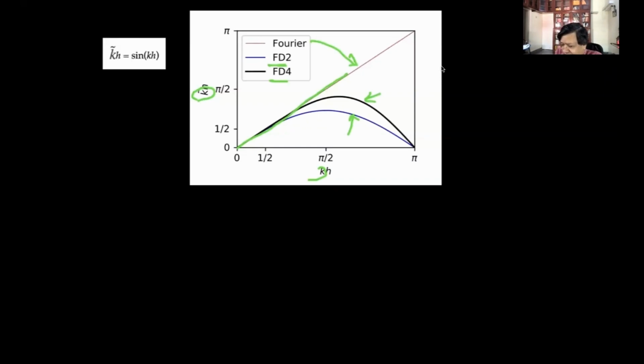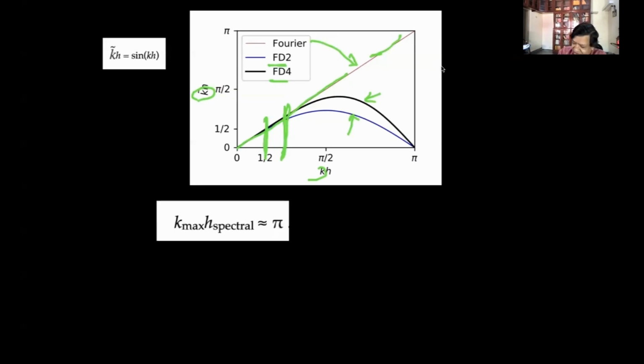Now, you see that this is exact. I am close to exact, not really exact, but close till here. Till kh equal to half, finite difference and Fourier are approximately the same. So that is why we say that for finite difference, kmax times h_FD is less than or equal to half. Why did I put kmax? The error is maximum when k is kmax. There are many wave numbers, so we have to satisfy this relation for kmax, less than or equal to half. If this is satisfied, then of course for kmax by 2, it will anyway be less than half, right? So for k equal to 1, of course, it will be less than half.